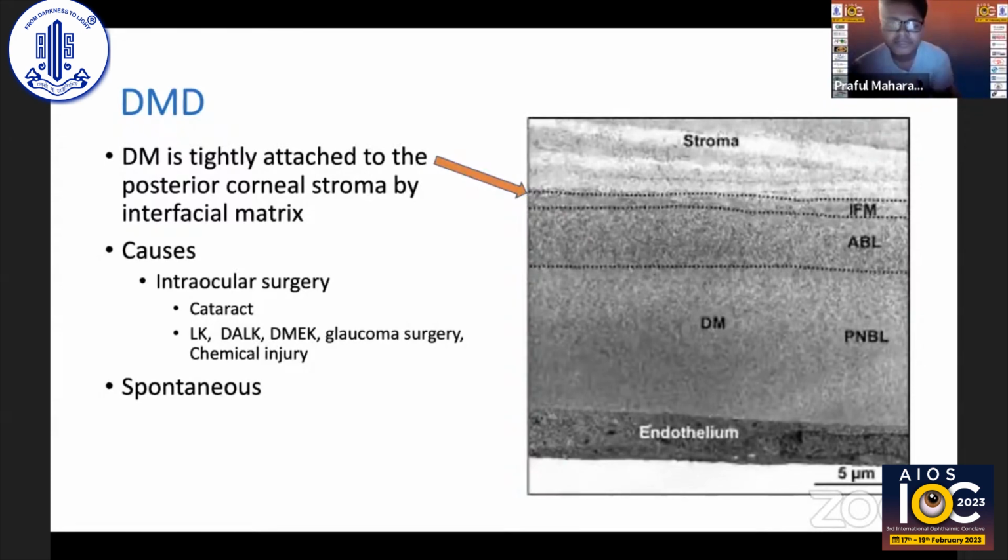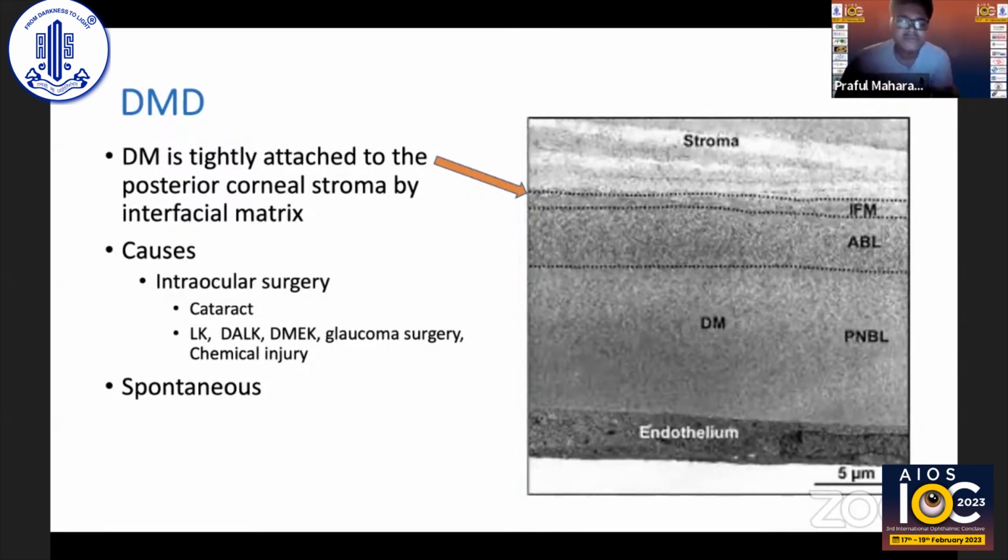Why I am saying this is, if you leave a Descemet membrane detached for a long time, these glycosaminoglycans and hyaluronate, all that is important for adhesion, are gradually degraded. So the adhesibility of the DM decreases as you delay the intervention of DM reattachment.